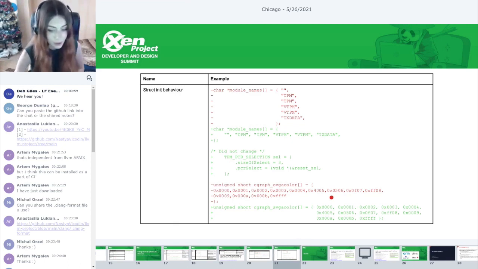Another example. Initialization behavior is still ambiguous, but in some sections you can use Clang-format off if the result doesn't meet your expectations. For example, here the Clang-format tool formatted these values into one line. In the second example, it didn't change anything, so it thinks that this is correct.